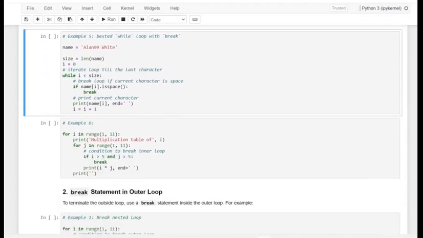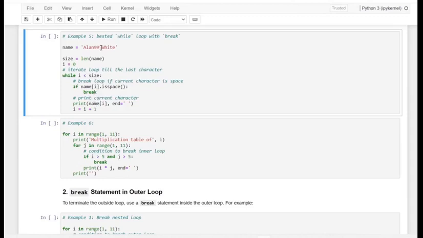See here, let me make use of a while loop with a break statement. Here we are declaring variables, the string variable, and with that we want to get the length of the string. We start the iteration, so we initialize i is equal to 0, and we check for the size, till we reach the last character of that word. If we have any space, it has to break, and if not, it just has to print it as it is.